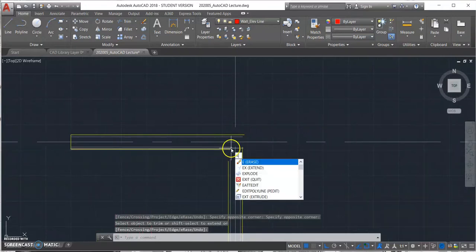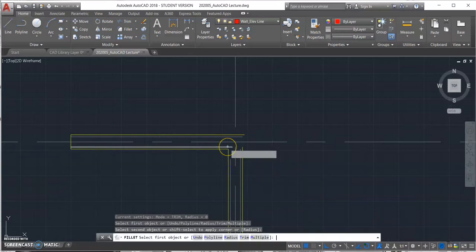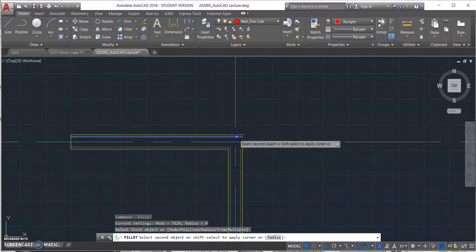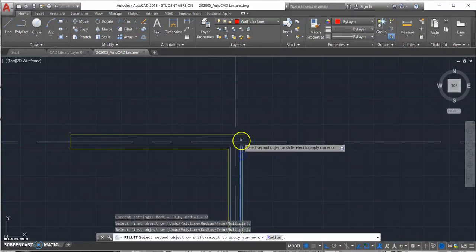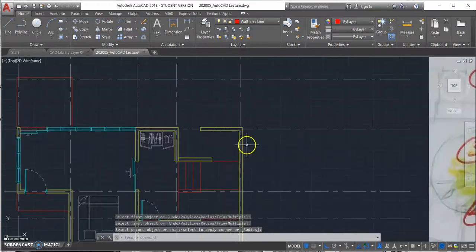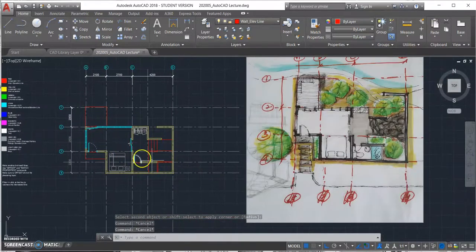Alright, so this one, fillet. Right, so now I have something like this. And the other part is that you need to insert the furniture. I'm going to teach you in another video.